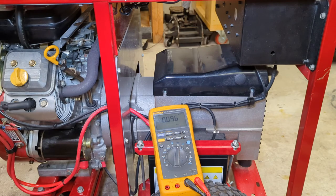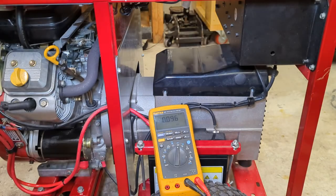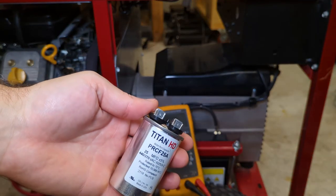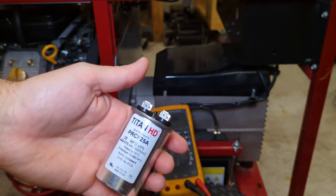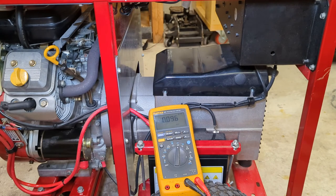So this one, like I told you, I bought 25s. These are just Titan HDs. I think these are made by Diversitech. You can buy these on Amazon, and they're pretty good. This one's a 25 plus or minus 5. So now I need to get a 30 plus or minus 5. So I need one spare of each.